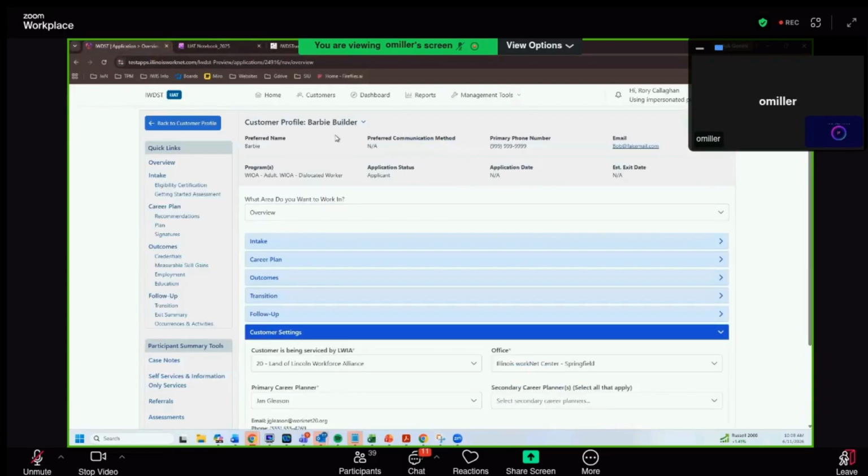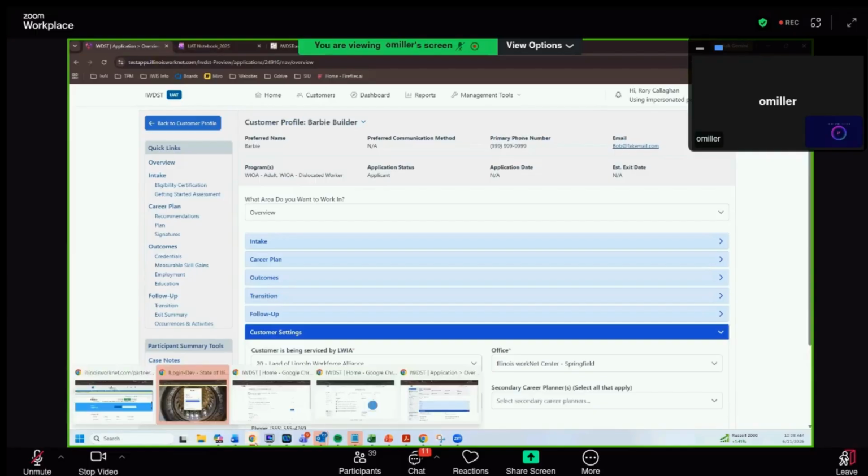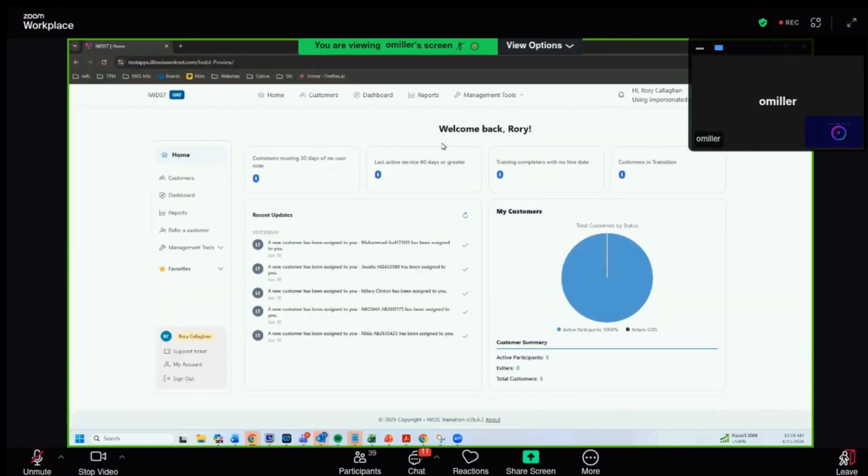We're going to spend most of our day today looking at the actual screens that you're going to be UATing. The first one I have is the home page. I'm going to pretend to be Rory. You can see that I'm looking at Rory. I am impersonating his login for this demo. As a super admin, my dashboard does not look anything like yours. I don't get some customers, all that fun stuff.